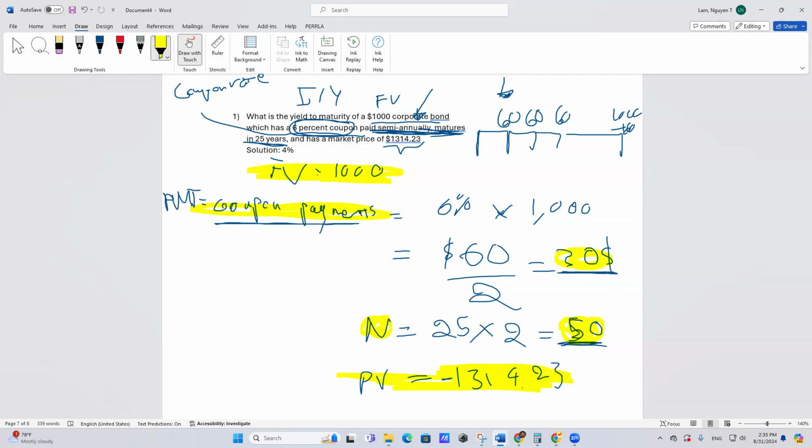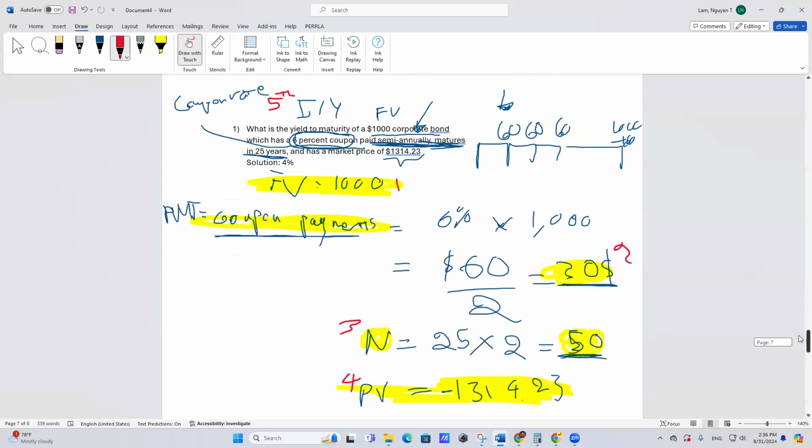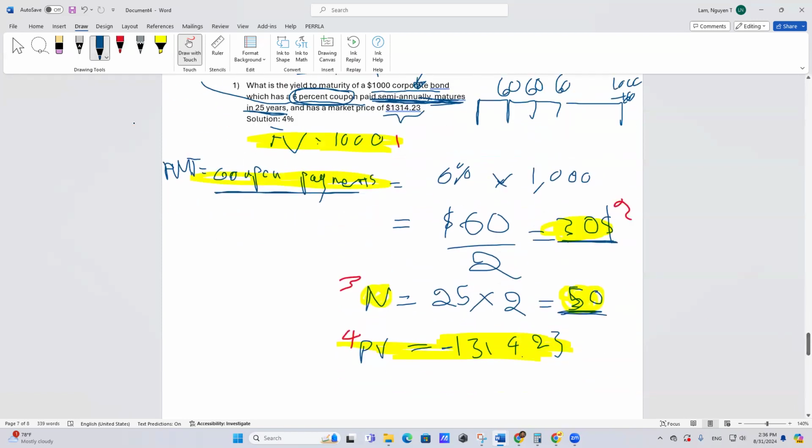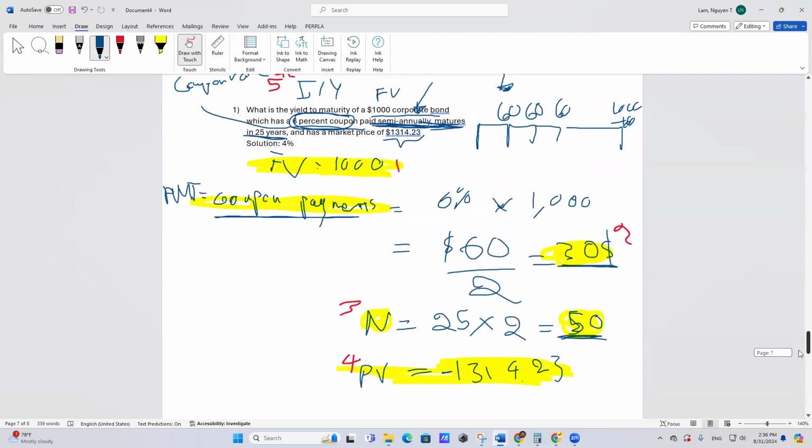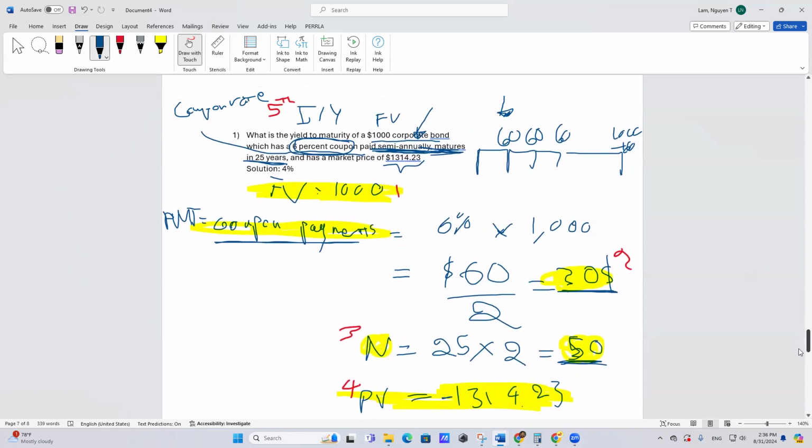Is 30. And now the fourth thing, one, two, three, fourth thing. Find the fifth thing, which is what? The IY, right? Okay, let's do that. There's a catch. I'm not sure if you catch it, but let's input first and then I'll explain. Remember to clear everything before you solve this problem.